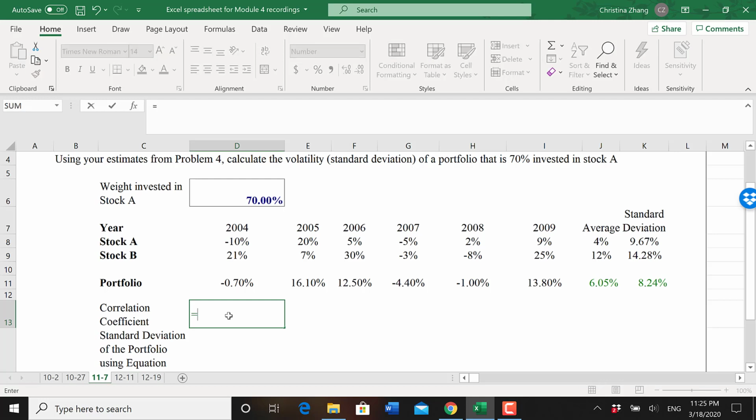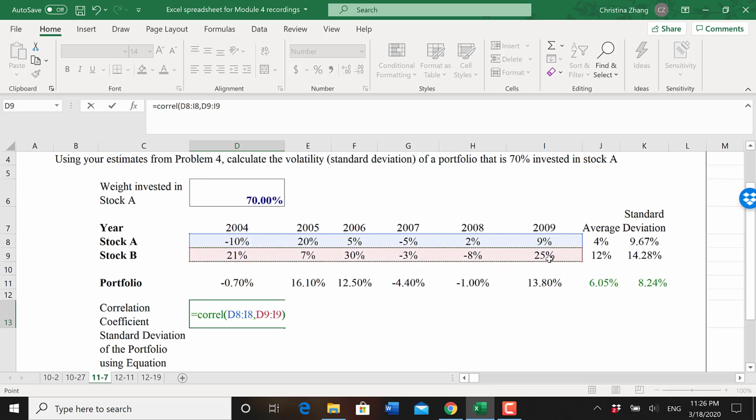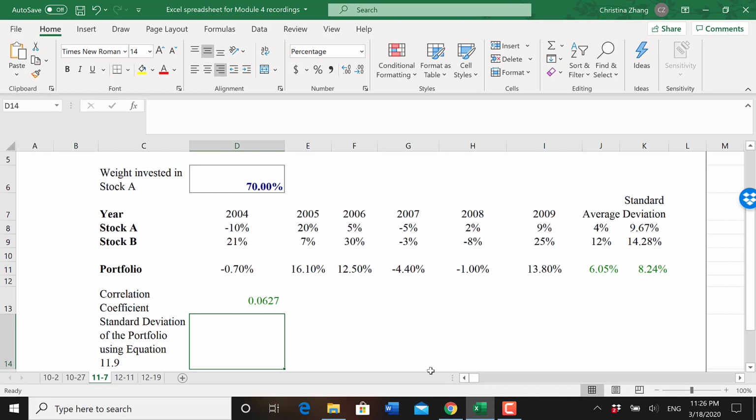All right, to figure out the correlation coefficient, it's actually pretty easy to do in Excel. You can just use CORREL. They're asking for two arrays. The first is going to be the stock A return. The second is going to be the stock B return, so I want to make sure to select everything. I want everything in my A, and then everything in my B. So this is going to tell me the relationship between A and B. In this case, I'm getting a correlation coefficient between the two of 0.06.